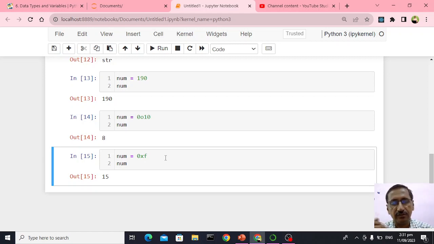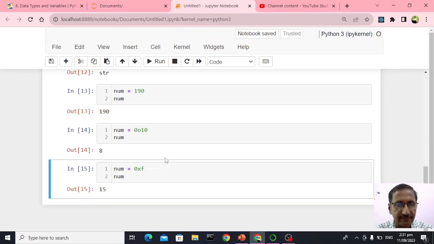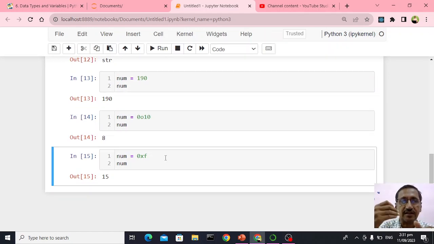Right? So see, when you say an integer, it is not that you can represent only with base 10. You can represent with base 8. Base 8 means octal. For that 0O, then 1 to 7 any combination of digits. Then if you say hexadecimal, it should be 0x, where the digits start at 0, then go up to F. So 0 to 9, A, B, C, D, like that it goes. Okay, fine. So this is hexadecimal.